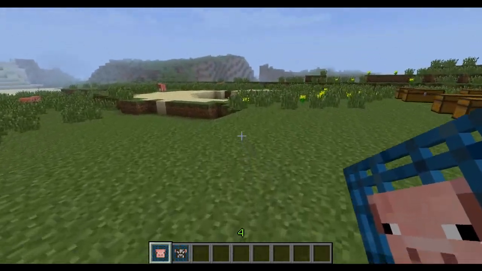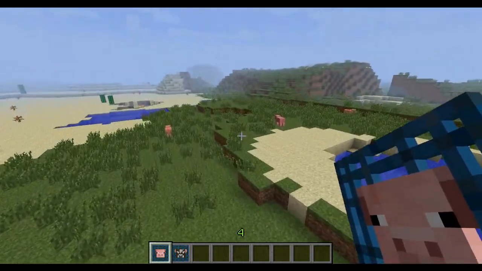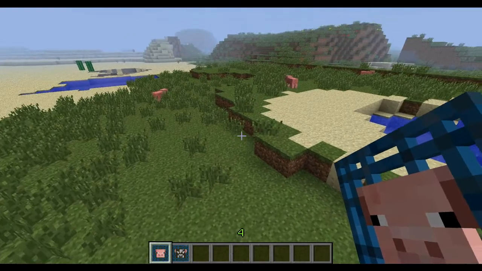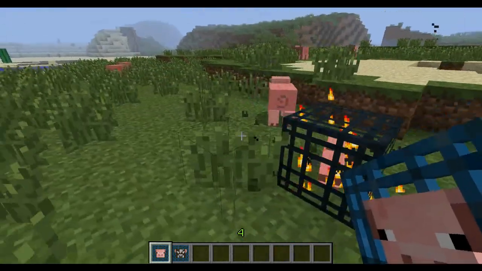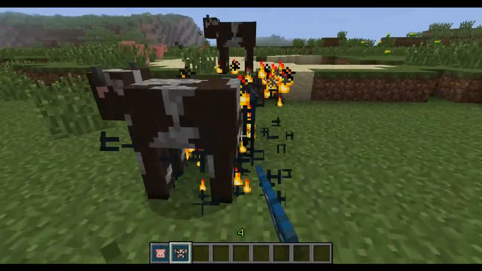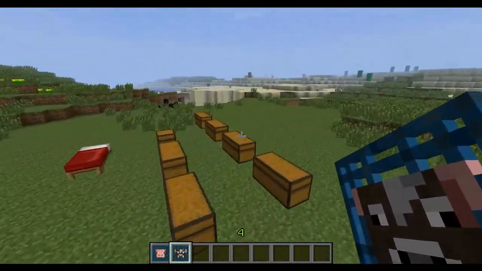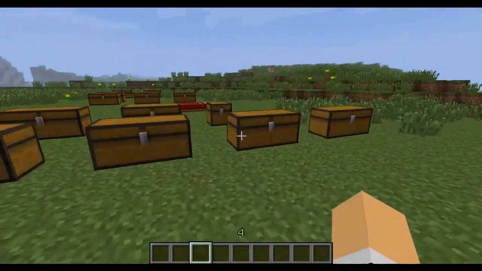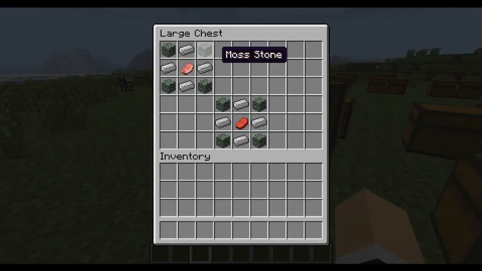So what is this? This is the pig spawner where you can spawn your pig. Why did I just eat you? Freaking sound. Okay, so this is the pig that you can spawn and make a farm. So this is the cow. You spawn them in the day. But for the skeletons and all those, you need to spawn them in a dark place. Like, I don't know.